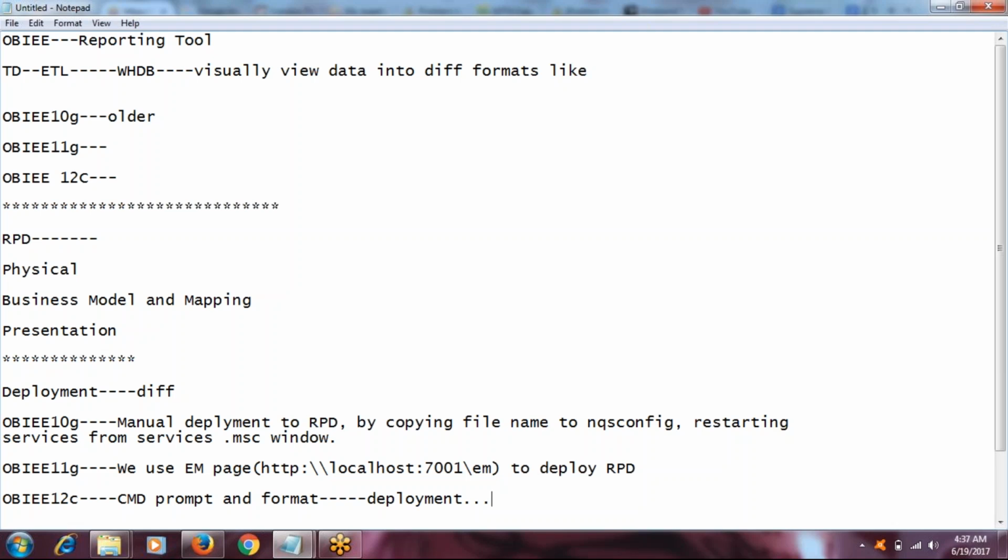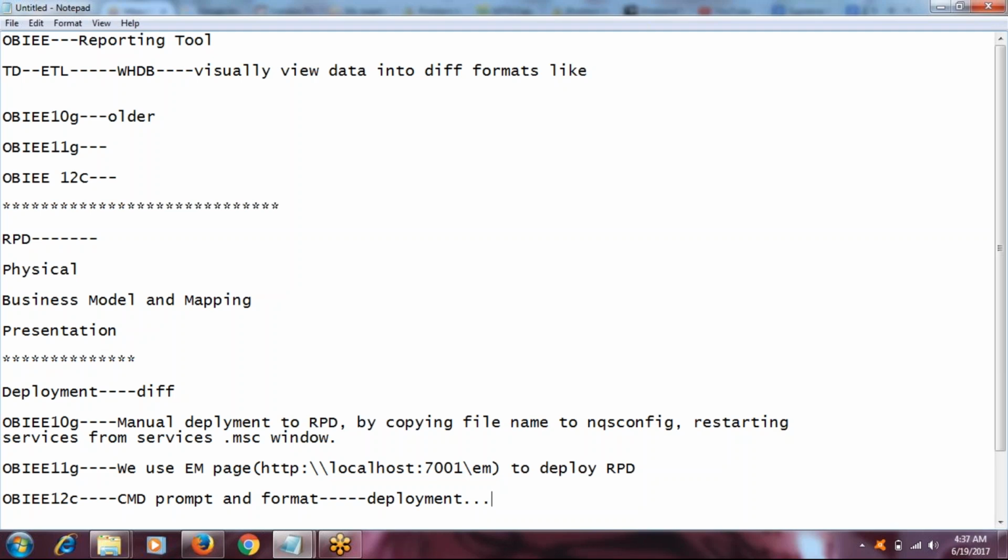Okay. Other than that, development is the same: RPD development and answers and dashboards. The RPD should be developed in a 3-layer structure: physical layer, BMM and presentation layer. After that, the front-end analytics page is also the same. We'll use the same analytics link for developing reports and dashboards. Got it, Sunny? Yeah. Yeah.